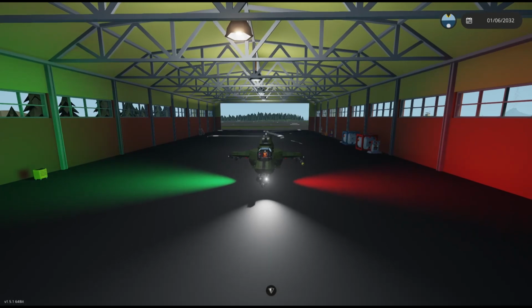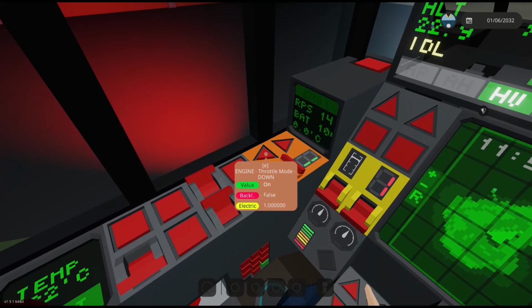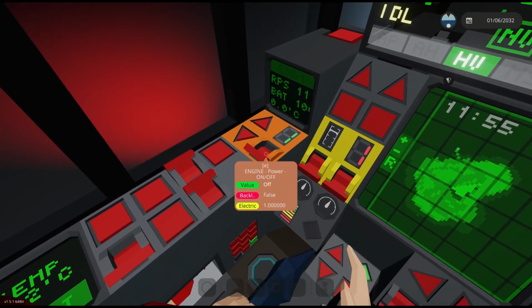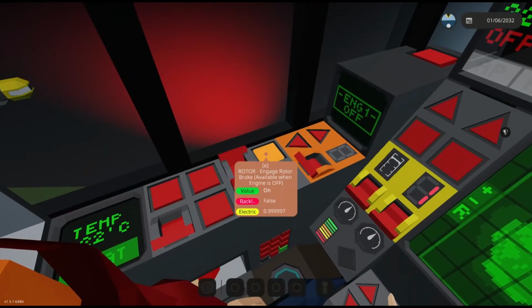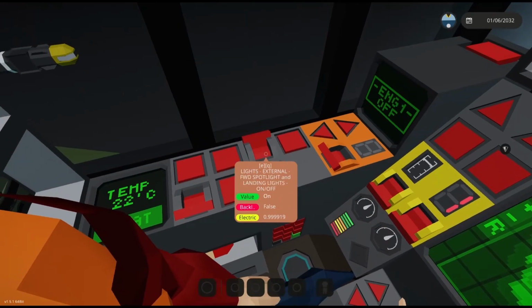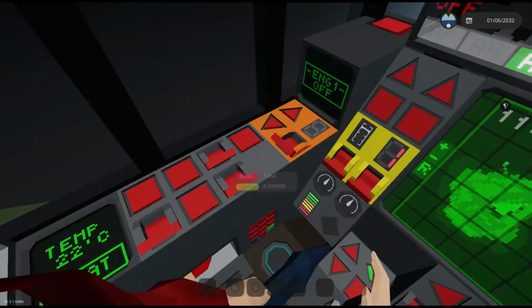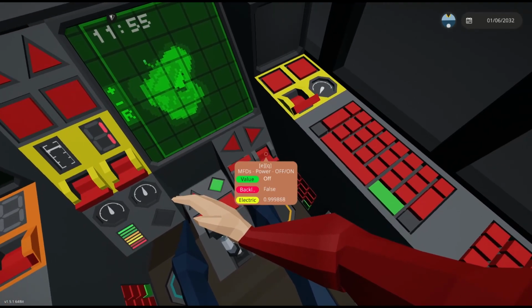And we're down. Now that we're down, let's put the motor into idle. We can shut it off. Engine is now off. We can use the rotor brake. Using the rotor brake brings the rotors to a complete stop. Let's turn off nav lights. Don't need heat anymore. Our weapons are all disabled. We can turn off our HUD. We can turn off the MFDs.